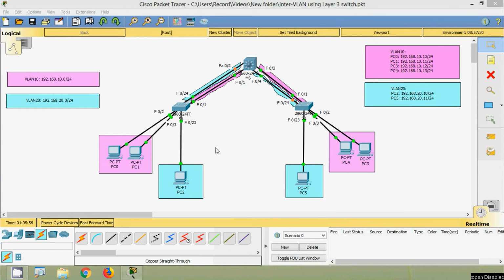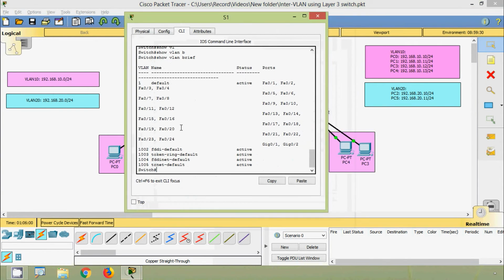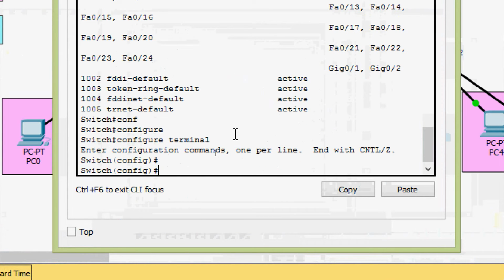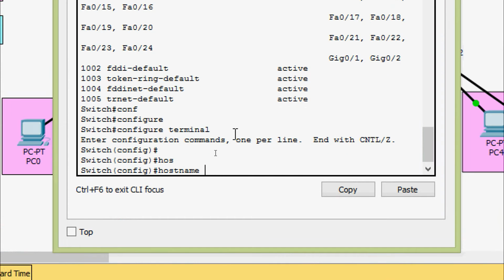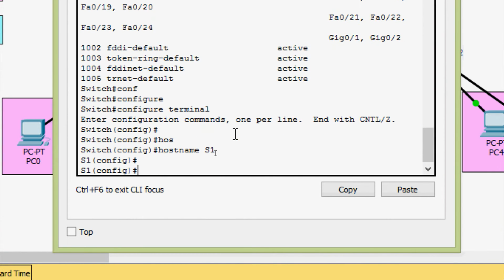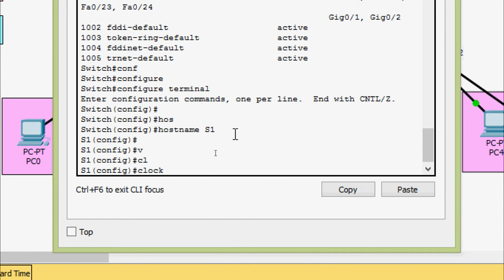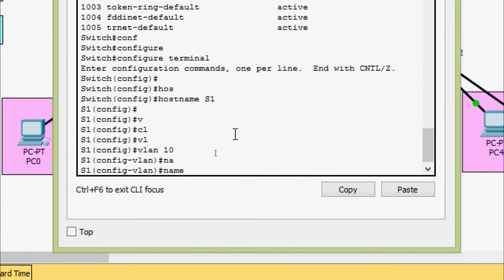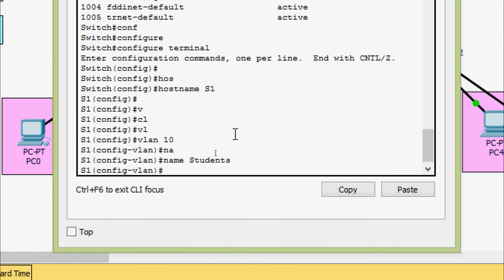Now we will come to the configuration. First of all, we will do it on the switch ES1. Configure terminal. We will set the host name as ES1. We will create the VLAN. VLAN 10, and we will name it as students.